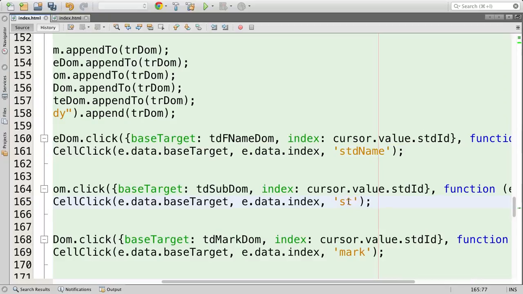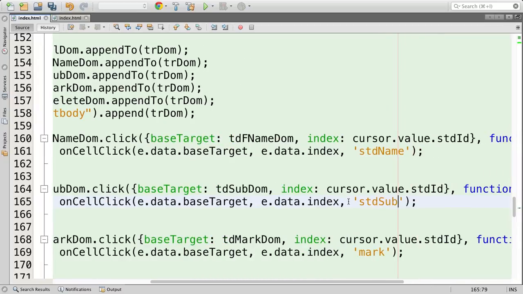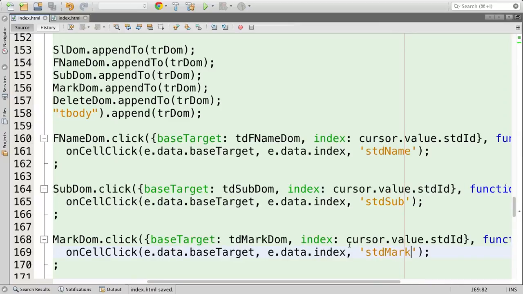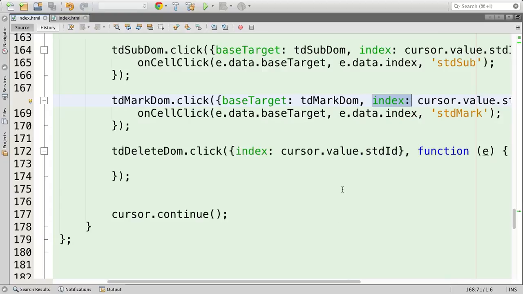So std sub. This primary key, I really feel it is not required, because I already told you it has some sort of indexing capability already. But if at all required, we will see. Yeah, we would require it for an obvious reason. We still allow duplicate values, so of course we would need it.